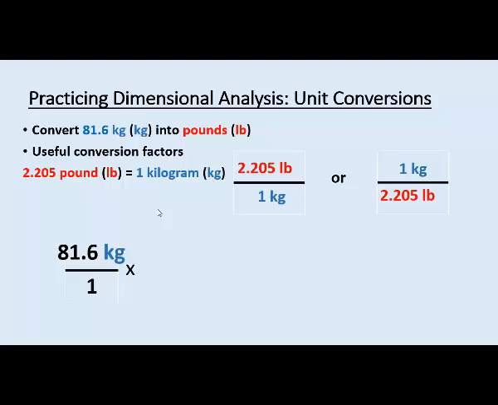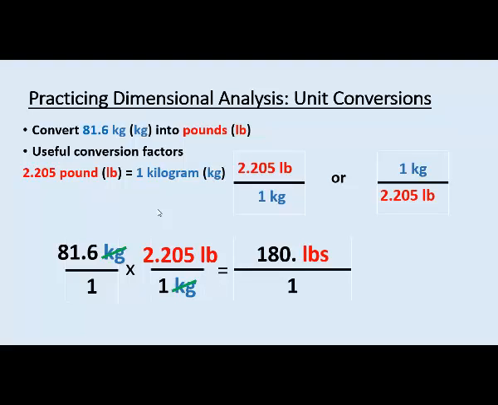And then I can say I'm multiplying that by the conversion factor that will cancel the kilograms out. So I need the kilograms in the bottom of my fraction, in the denominator. Okay, so I write 1 kilogram, and that's under 2.205 pounds, so I have 2.205 pounds over 1 kilogram. I can see the kilogram units will cancel, just like an algebraic variable here. So the kilograms cancel. I should have a final answer in pounds now that I've used this correct conversion factor. So I'll see this could be 180 pounds. So we can see that 81.6 kilograms would be the same as a person who weighed about 180 pounds in Earth's gravitational field. So I could write that just as 180 pounds here.